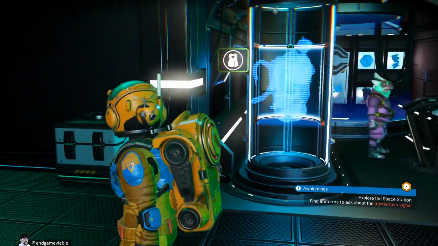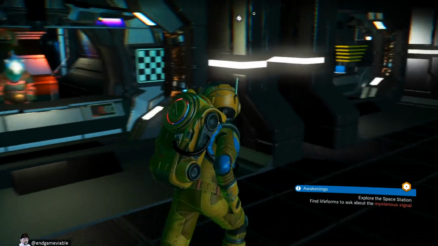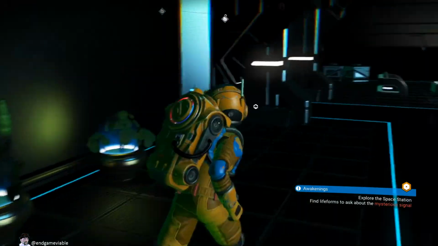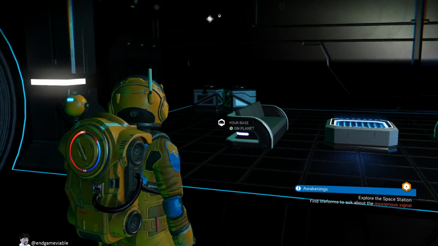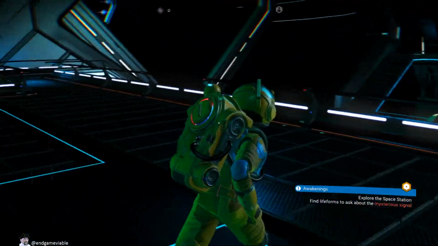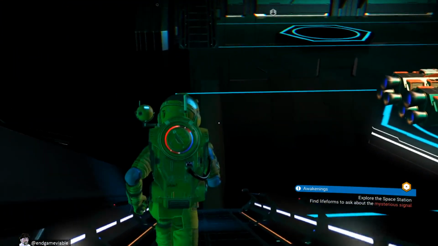Are there any humans here? Exosuit upgrade. I'm gonna assume all of these odd life forms are not gonna be very helpful to me. What is that? Your base. My base is way on a different planet. I think I went to the wrong side. Let's look at the other side. Maybe there are friendlier aliens on the other side.